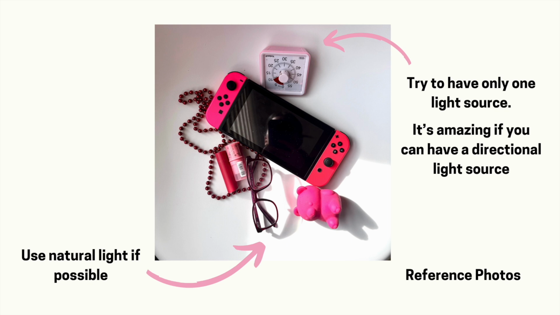I had several light sources because this was by the window and also I had turned on the light overhead, and it created really confusing shadows. As you can see here where the timer is, it has two different shadows. And also when I was looking super close up at these beads, they had shadows going in two different directions. So try to have your light source coming in just one direction if possible, and use natural light if you can. So try to go outside or go by a window.